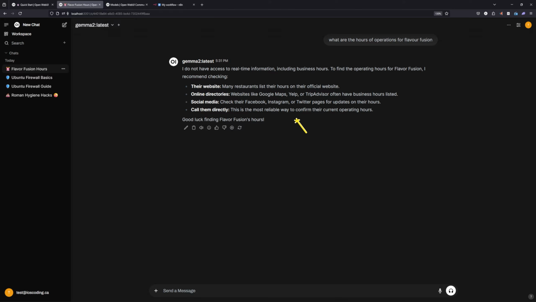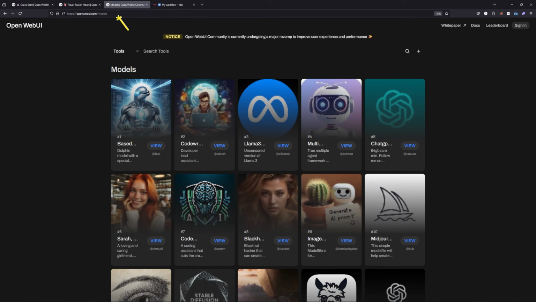If you want to have some sort of internal knowledge base for yourself or for your clients, they can utilize Open WebUI along with other amazing tools available out there. In our case, we want to utilize our n8n. Okay, so in order to integrate Open WebUI, we will head back to this models page. Here in the search bar, we will type n8n and ensure that we are looking for a function.